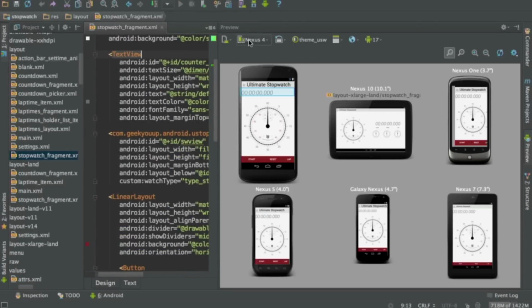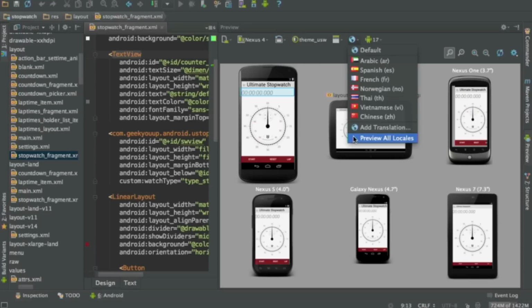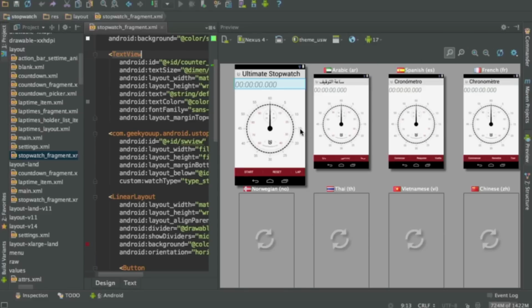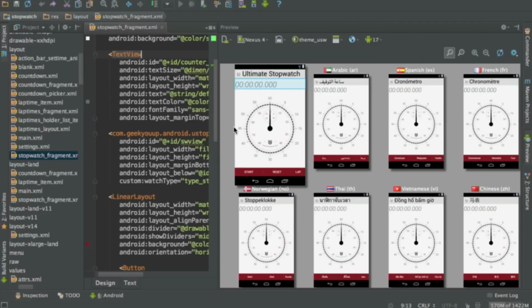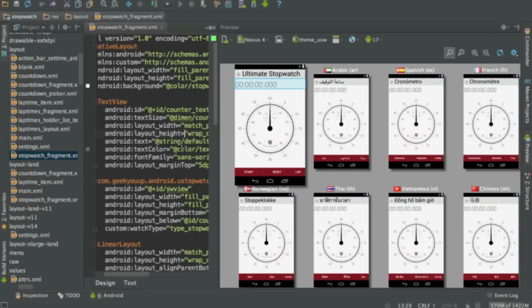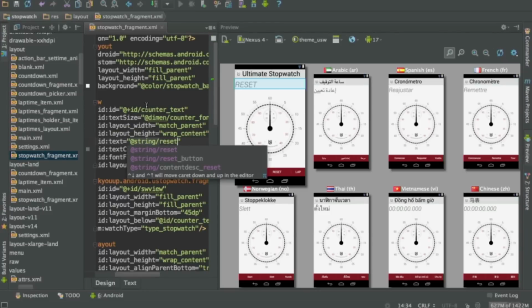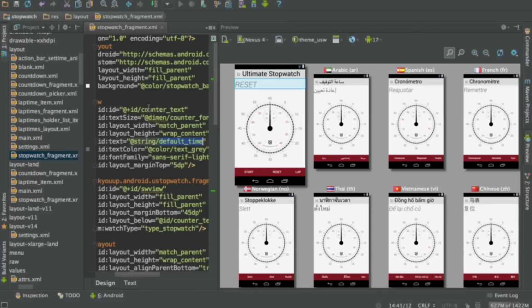And this isn't just for screen sizes. We have many other aspects. So I can, for example, switch to translations. Here, I can see this layout across a number of different languages and so forth. And again, as I'm editing, it will generate previews of what the edits look like. So I can make sure that I, for example, don't cause the text to crop on these different languages. So that's layout preview.